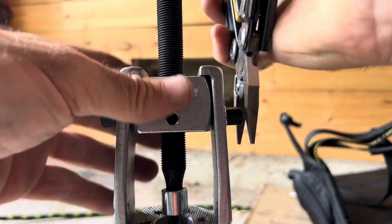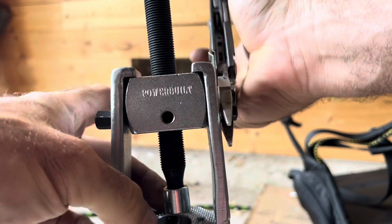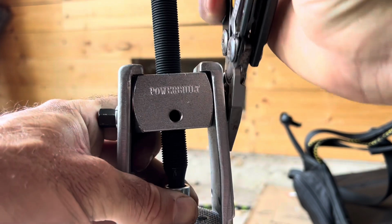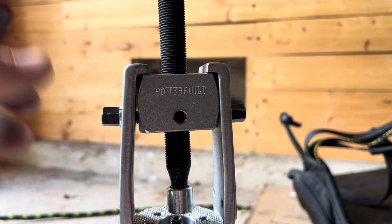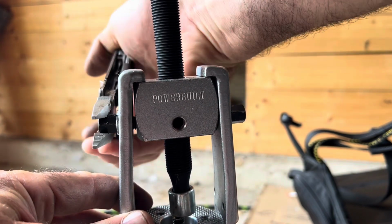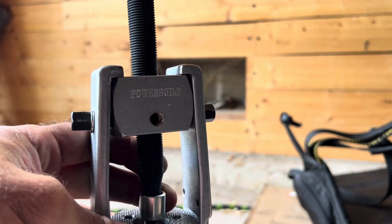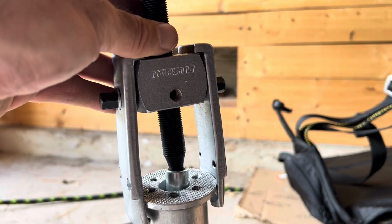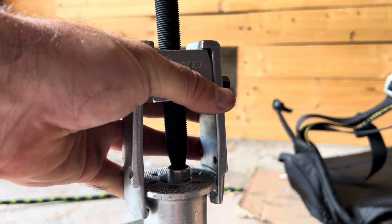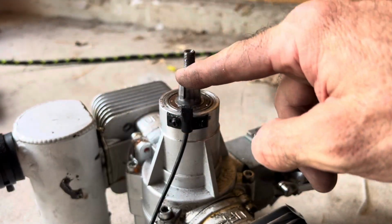So you would tighten those down and center up the actual center bolt that's going to be pressing this out. And when this thing comes loose, it's going to pop loose. Now I've already taken it off, and then just start to rotate it until it pops off. Now it's going to snap off. Like I said, I've already loosened this one, and it's got a key in it.